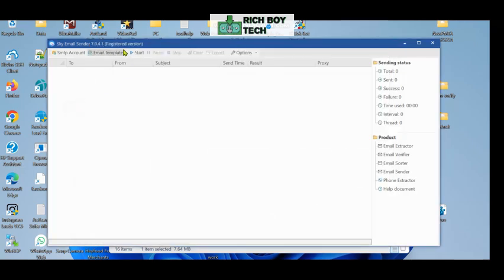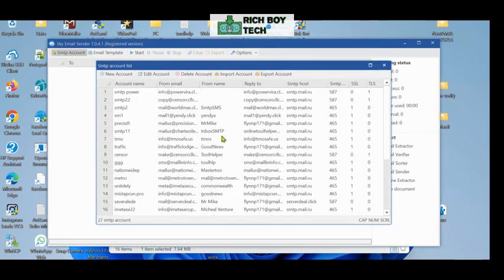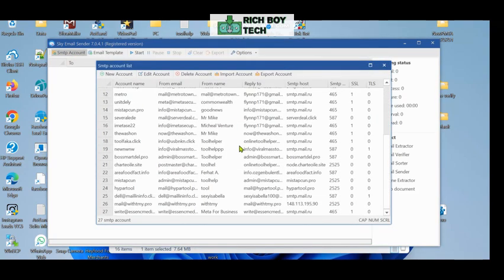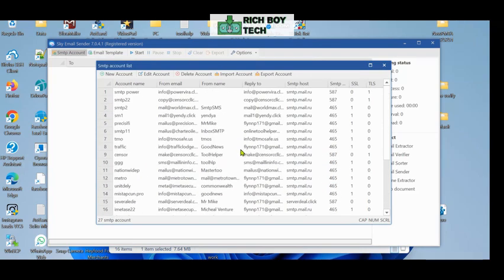Now let me just quickly explain this interface of the software for the purpose of people that don't know how this works. The first option you are seeing here is SMTP account. In your own case, this SMTP part will be empty. It's going to be blank because you don't have any SMTP on it. Now, your own is to put your SMTP. You can get SMTP from the store, and at the same time you can get in touch with me if you want to set up SMTP.